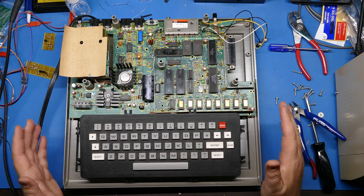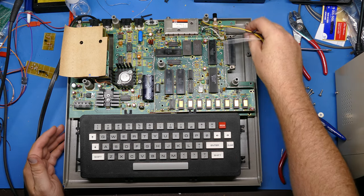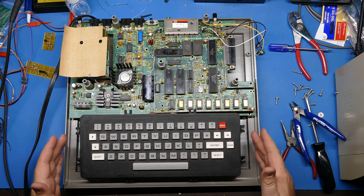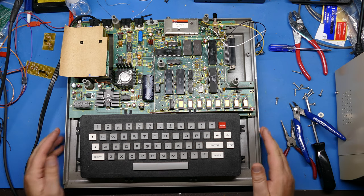So I think the only thing that's left for this after I take these wires out is to go ahead and give this thing a bath and clean it up really well and make it shine.